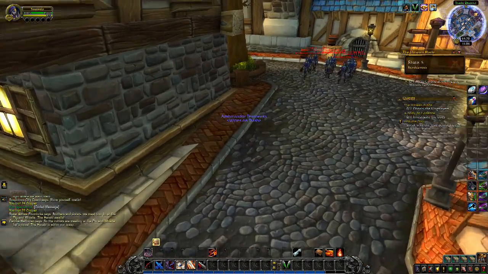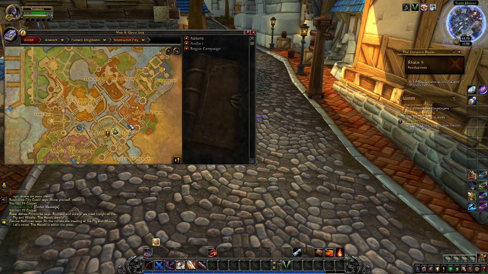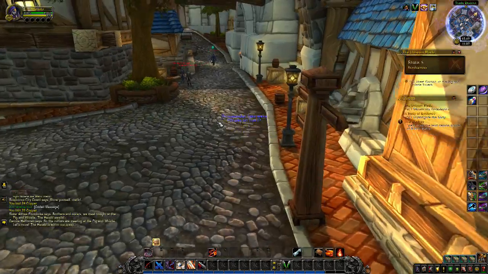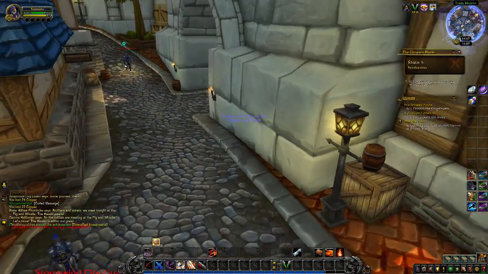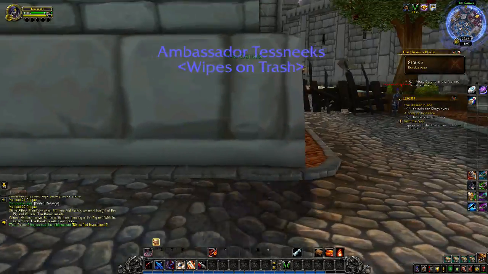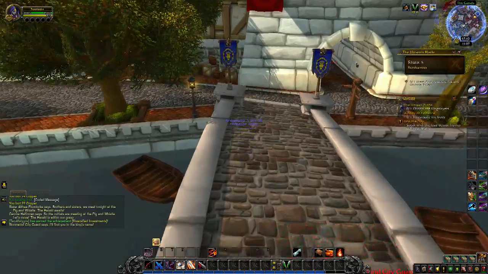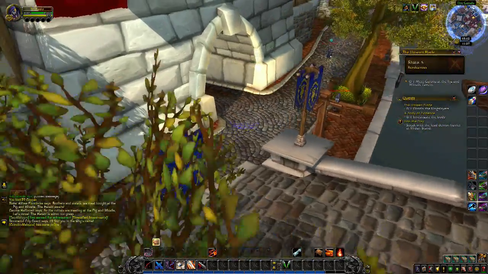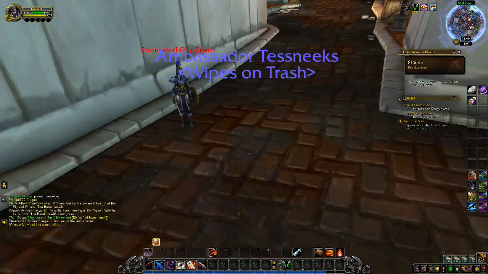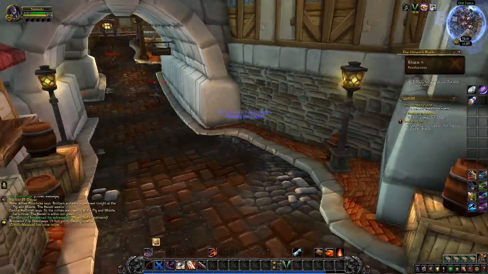Oh my gosh, all these detectors. This is gonna take a little while. You know, at least in Suramar, you could kind of see the range of the detectors. Here, I can't even see how far the detectors can see. Could you imagine if there were no detectors here for Alliance rogues? How broken this would be, that they wouldn't have to worry about anything. Oh gosh, detectors.